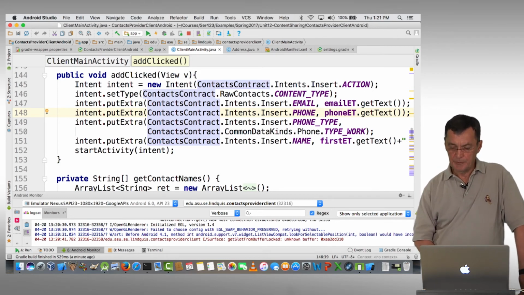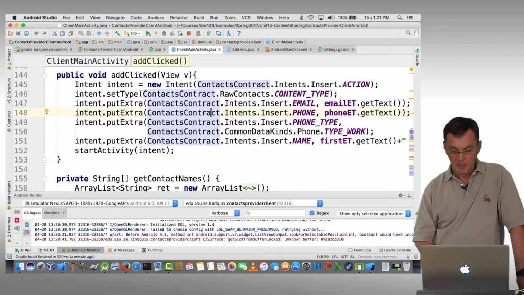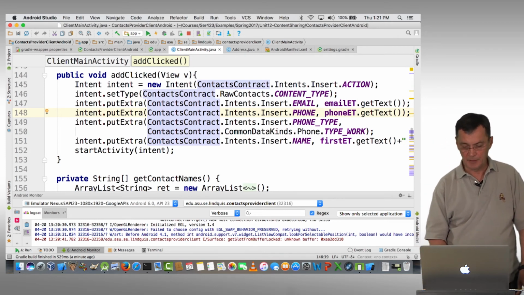And there are several different intents that are provided by the content provider. And one of them is to insert, all right, to add a new contact. And I'm providing some additional information about it. So put extras, right? One of them is the email, insert a phone number, and insert a phone type. So probably whether it's home or what type it is, a cell phone or home. And then also name, all right, a name as well, and then I start the activity.